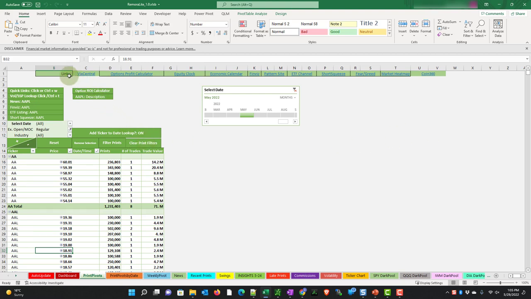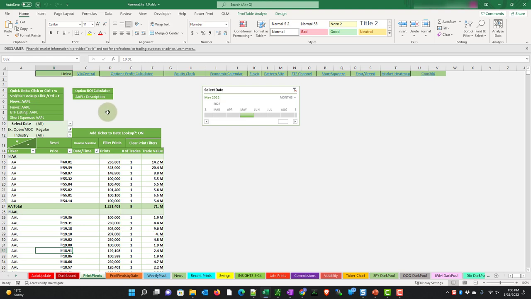At the top of the page, we have some helpful links. There's VIX Central, Options Profit Calculator, which takes you to the Options Profit Calculator website, the Equity Clock website, Economic Calendar, which is by Forex Factory, FinViz, the Pattern site, if you are interested in specific candle setups or patterns, ETF Channel, if you wanted to look up stocks in their respective ETFs or an ETF with their top holdings. Short Squeeze is shortsqueeze.com, which lets you see the short interest in a stock. We have CNN's Fear and Greed Indicator. Then there's FinViz's Market Heat Map. And then if you're interested in trading cryptos, there's the Coin360 website as well.